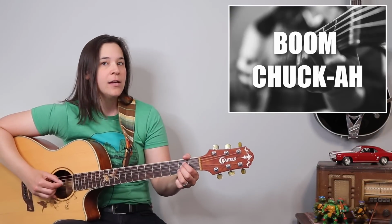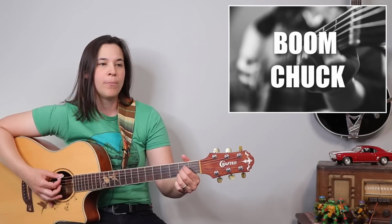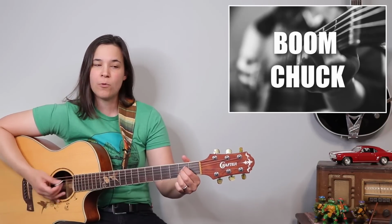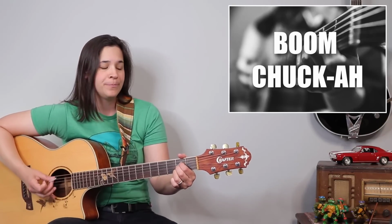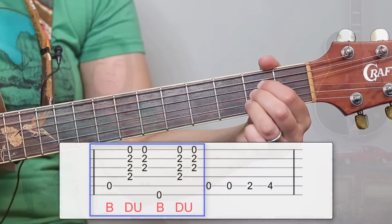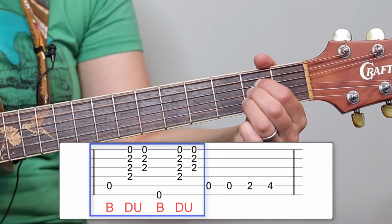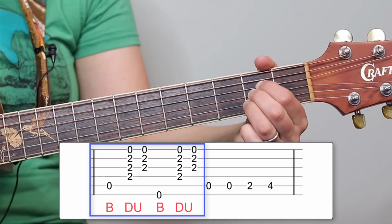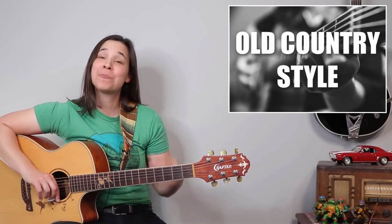I call this boom chukka. If you watched my original video on how to learn the lesson, we did boom chuck, boom chuck, boom chuck. Well, this is going to be boom chukka. Boom chukka, boom chukka, boom chukka. And all it is, is the bass note followed by a quick down up. So it's that really cool classic old country style sound that everyone wants to know how to do. Well, this is how you do it.